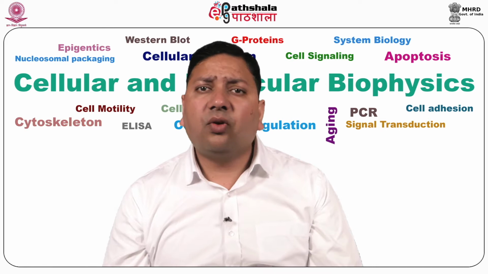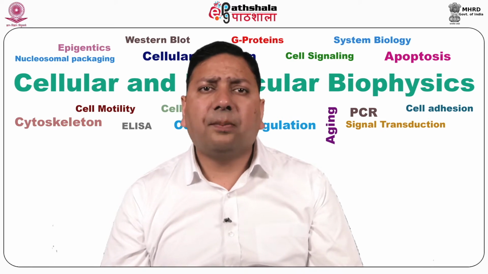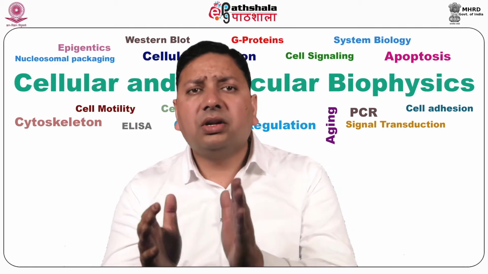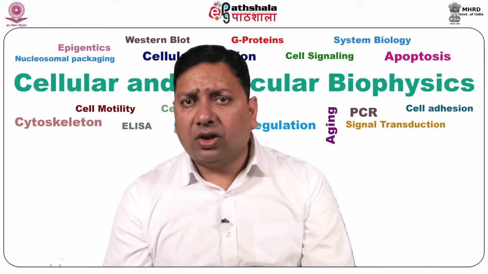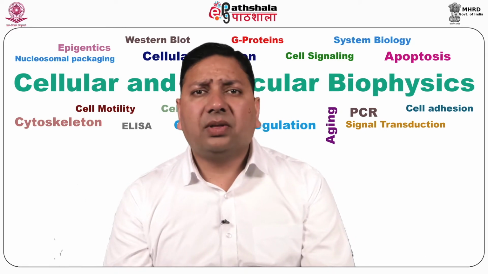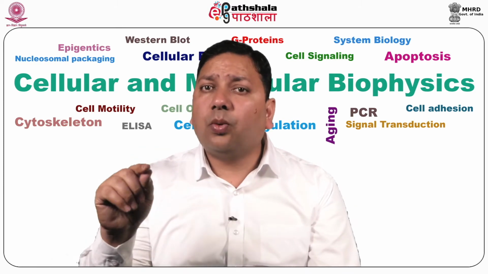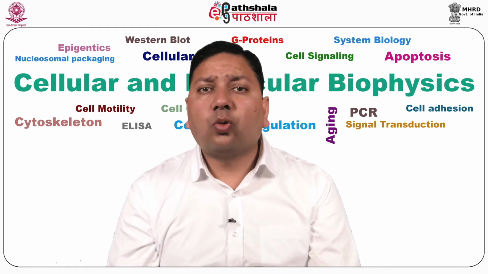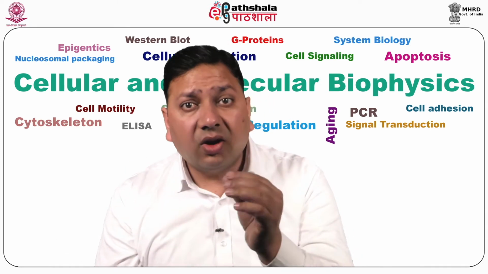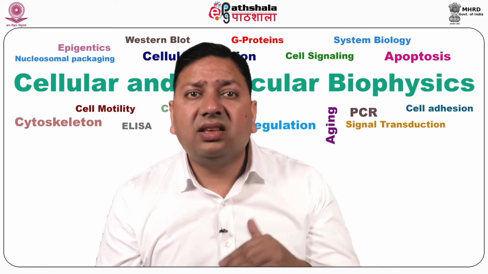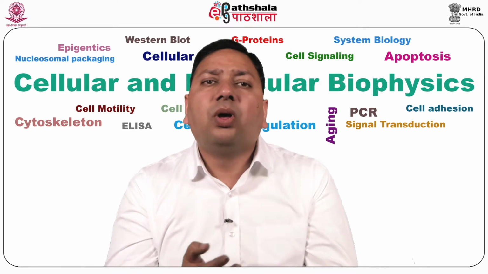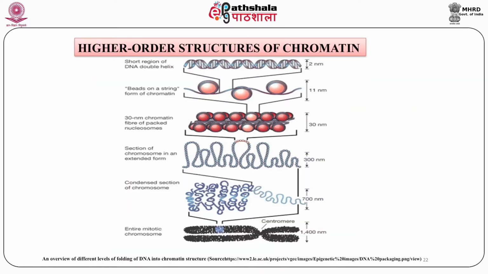Over many years, there was a great deal of assumption concerning the manner in which nucleosomes are folded into 30 nanometer fibers. This 30 nanometer fiber may be highly irregular. Interestingly, H1 is the most important in stabilizing higher order chromatin structures. Different higher order packaging is seen when these solenoids further condense to form a chromosome. This figure 4 shows an overview of different levels of folding of DNA into chromatin structure, and each level shows you the more highly condensed structures.